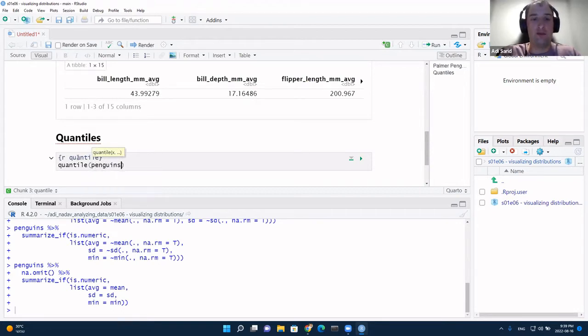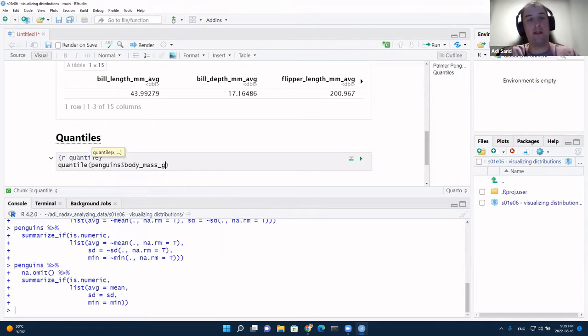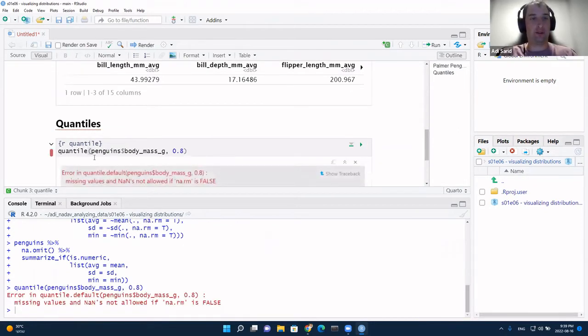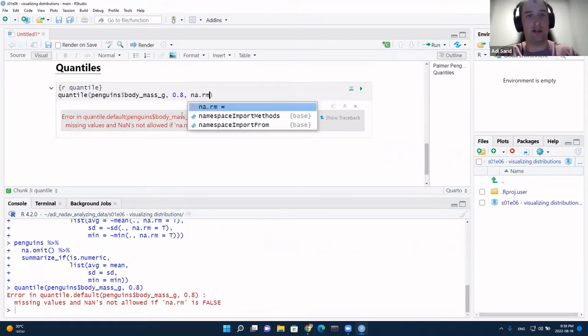For the body mass, I want to ask what is the 80th percentile. I think that's the syntax I'm looking for, or maybe no. Oh, okay, I have to have the NA.RM here as well.